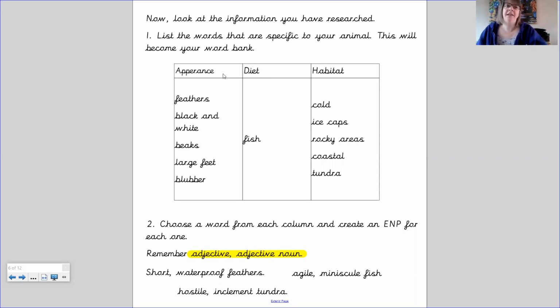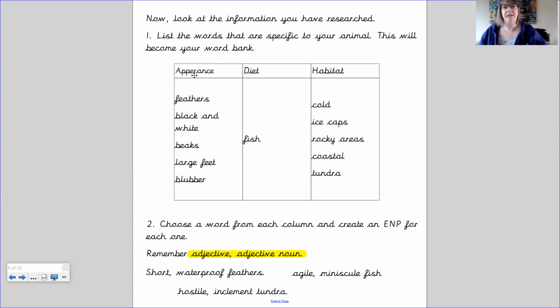So you need to put the headings for your research at the top here. So 2-star, it might be just appearance and diet or appearance and habitat. 3-star, you might have all three, or you might have chosen something completely different. It's entirely up to you. However, you do need to list what kind of words you might be thinking of using in your report.